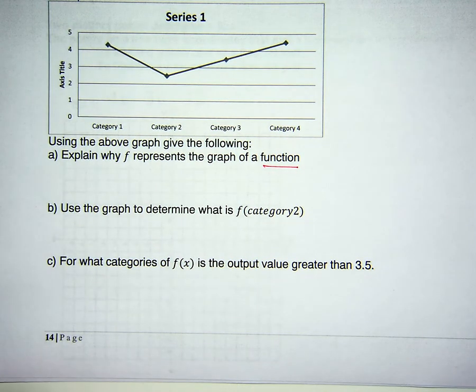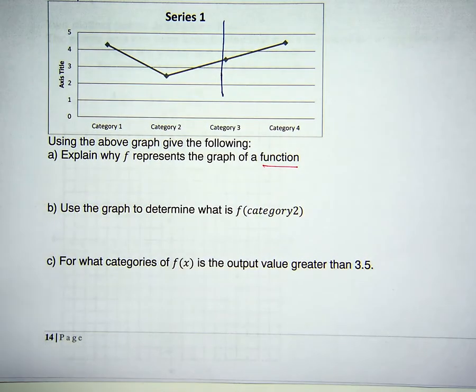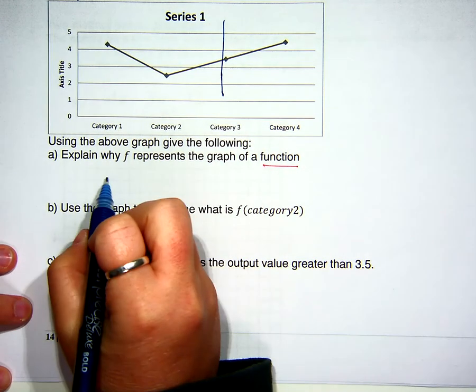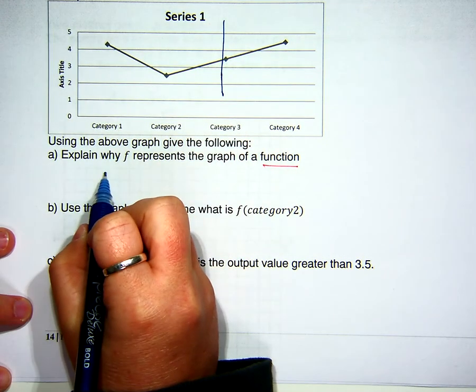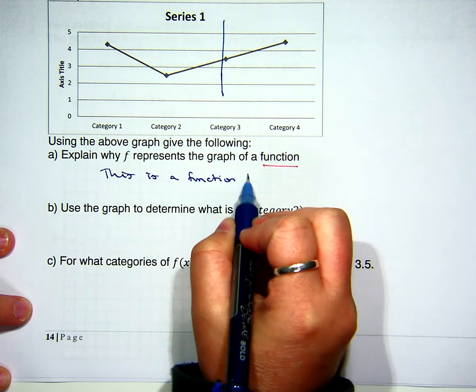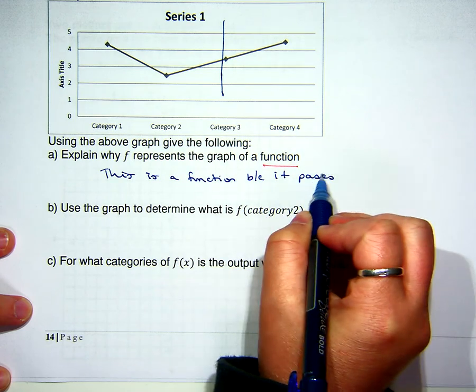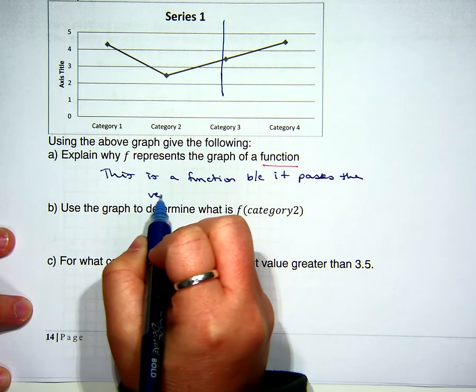Well, remember, in order to tell if something is a function from its graph, we apply the vertical line test. So if I draw a vertical line on my function, or on my relation, I should say, I touch it one time, which means that, yes, this is a function. So this is a function because it passes the vertical line test.